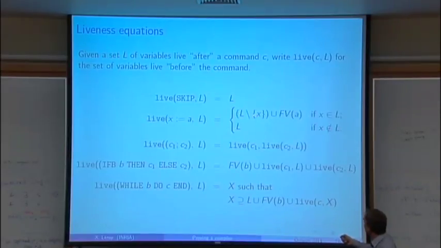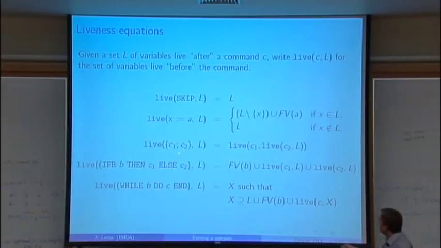So that's really L minus X, to which we add the free variables of A. And that must be done in this order because if X is mentioned in A, it's an X that was defined before, it's not this X. So this order is important. And then we can optimize a little. Notice that if X is dead, X is not in L, X is not used afterwards, we are going to turn this assignment into a skip. And so we can analyze this assignment as if it were a skip and not add anything to L.